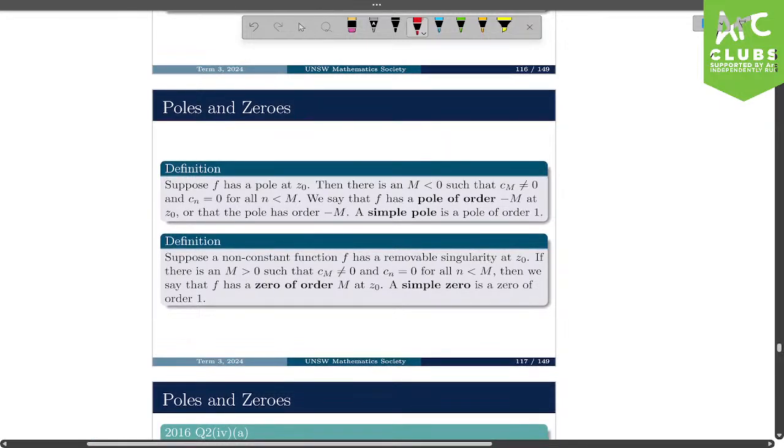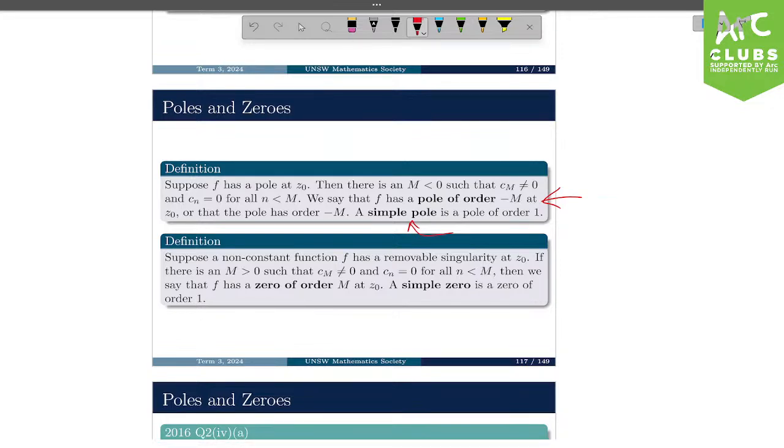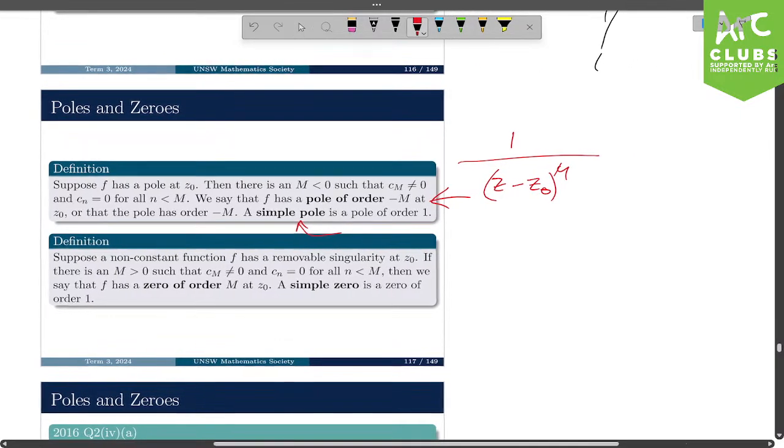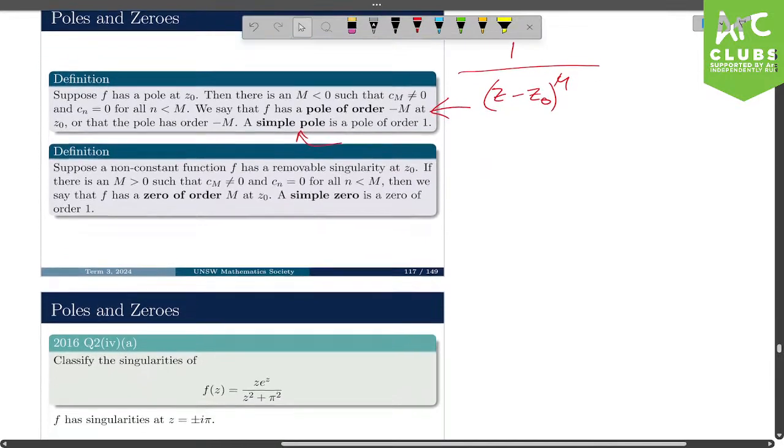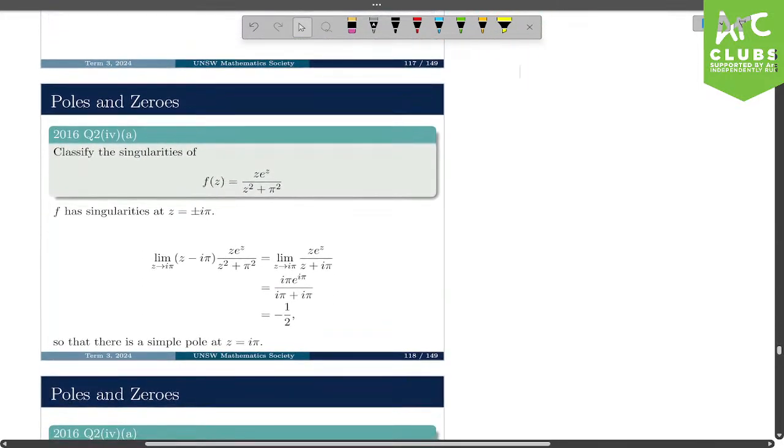Furthermore, I kind of already mentioned this. We have poles of orders, and simple just means 1. Order m just means, ideally, you have z minus z0 to the power of m as one of your factors. That's all it is referring to in terms of z0. So you'd kind of subtract zeros from poles in this instance. We'll be dealing with that in these examples. All right, let's do this.